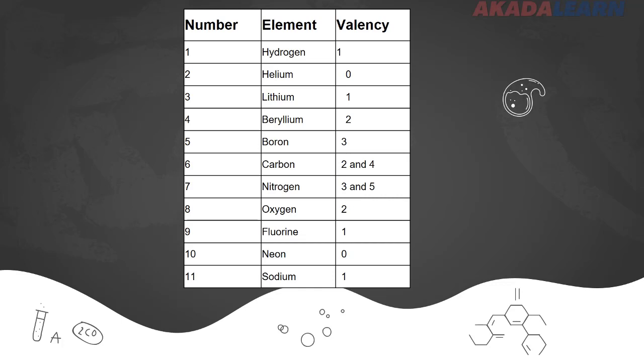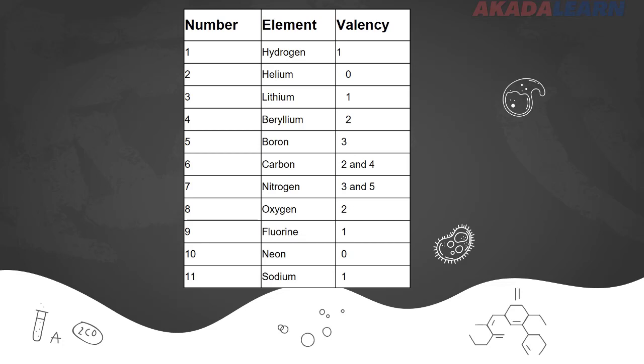Helium has 2 electrons in its outermost shell. That is a stable duplex. It has no electron to share. That is why it has 0 as its valency. Don't forget, all group 0 elements are also called octet elements. They are also called rare gases. They do not have any combining power because they do not react ordinarily on their own.